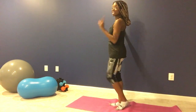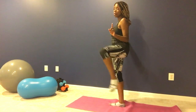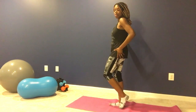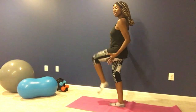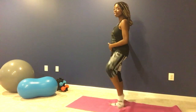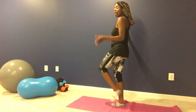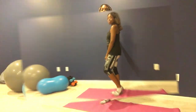Opening up that hip joint now. If you feel any pelvic girdle pain with this, whether it be from standing on the one leg or that circular movement, as your hormones release to help open up the pelvis, widen the pelvis in preparation for childbirth, you can get a lot of discomfort, and that may manifest as pain through the back. Avoid this if need be, or keep your circles really small.